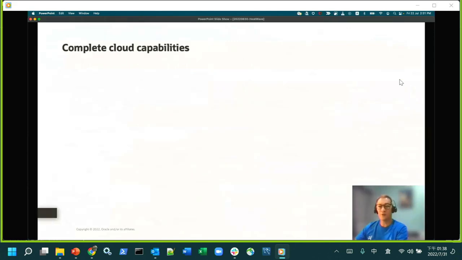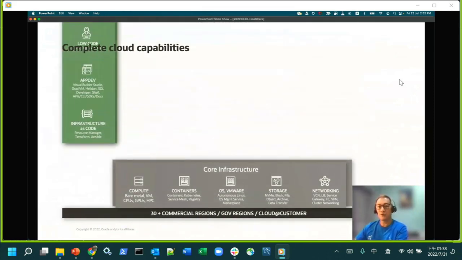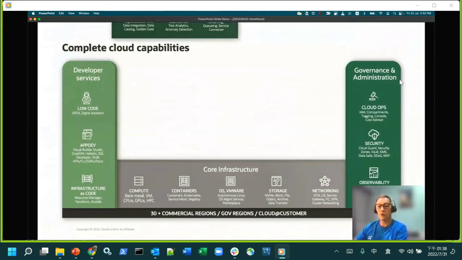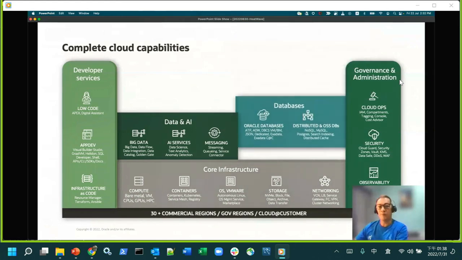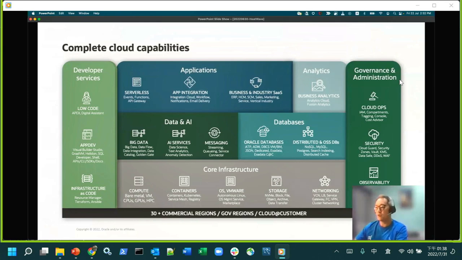So on this slide, I want to show you a quick overview of the entire Oracle Cloud infrastructure. Today, Oracle Cloud consists of more than 70 cloud services, ranging from VMs, container and Kubernetes infrastructure, storage, networking, database, and one of the important services, the MySQL cloud service on Oracle Cloud, analytics, and so on. So it's a complete cloud service portfolio that allows you to build a robust application using MySQL on Oracle Cloud.